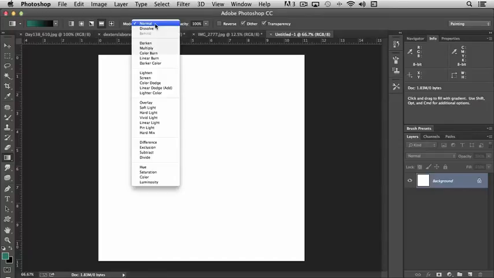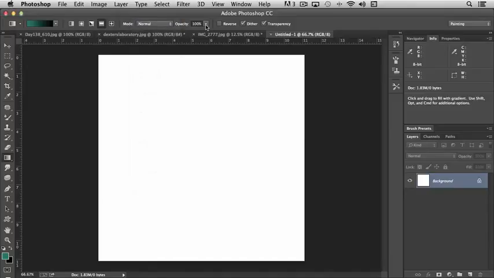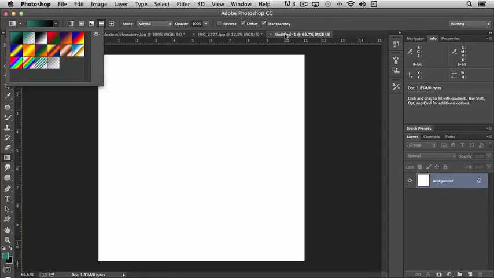We also have all the typical blending modes, so you can apply the gradient in a number of different ways. You can also control opacity and reverse the direction of the colors. Dither and transparency just control, dither controls the smoothness of the gradient from one color to the other. Transparency controls if you are not using a color and one of the colors, quote unquote, is transparent, as you'll see here in this second option. Having transparency checked allows you to actually apply that. If you uncheck it, it'll just keep it as solid.